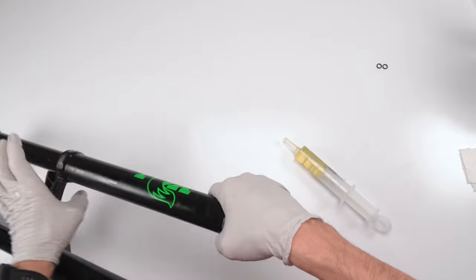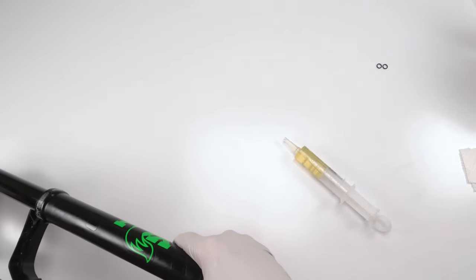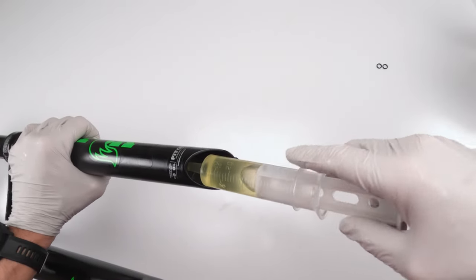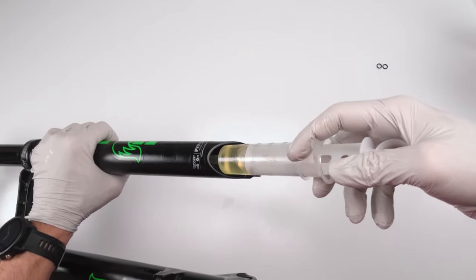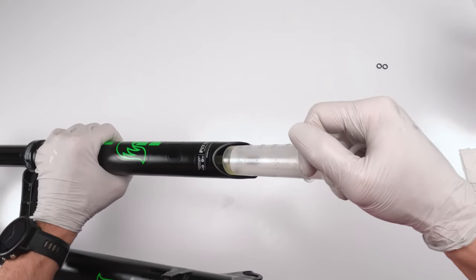So here, if you notice over here, the shaft is close. So I'm going to create a little bit more separation. There we go. And then I'm going to take this guy, I'm going to put him in. And I'm just going to let him slowly inject. And done.